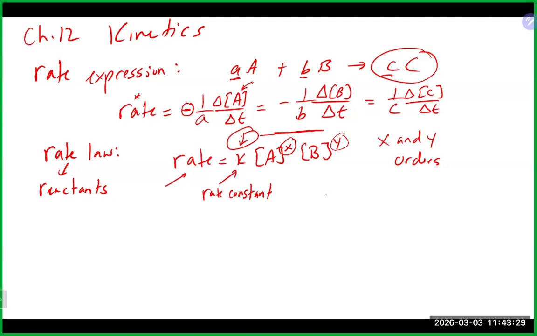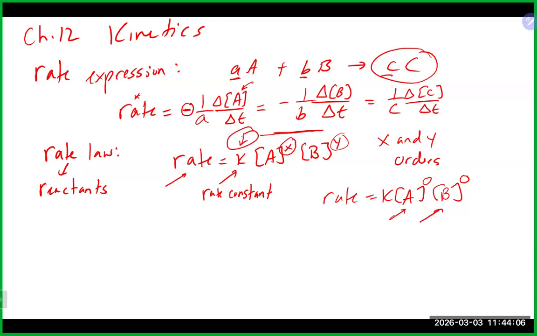As we talked about last time, for example, if we had a rate law where A and B were both first order, and again, just like in chemistry, we don't write the one, but if you do not see anything up there, it is first order for each of them. And basically, we could change either of these reactants, and it will have the same effect on the rate. You could double it or triple it or whatever you want to do. The concentrations are cut in half. And no matter which one you choose, A or B in this case, because they're basically both the same order, they essentially will do the same effect on the overall rate of the reaction.